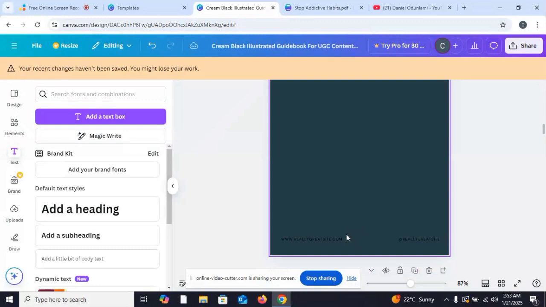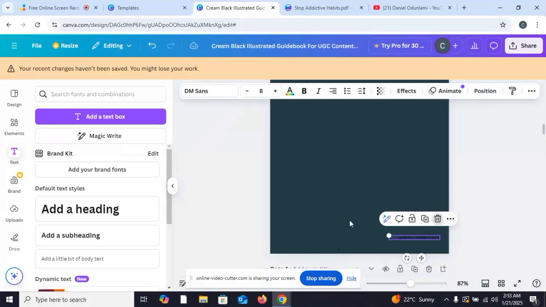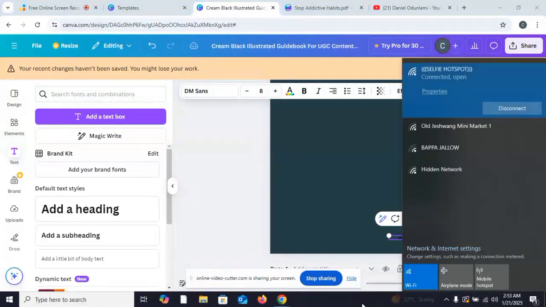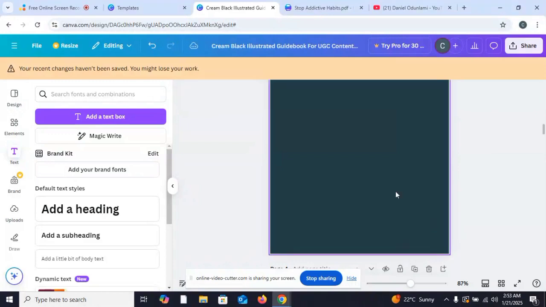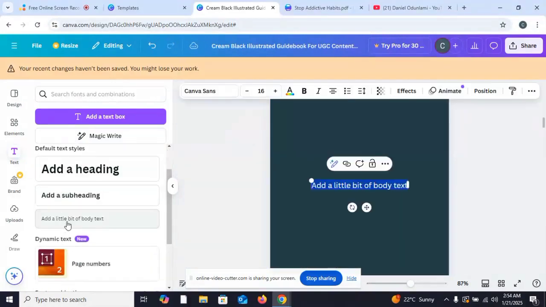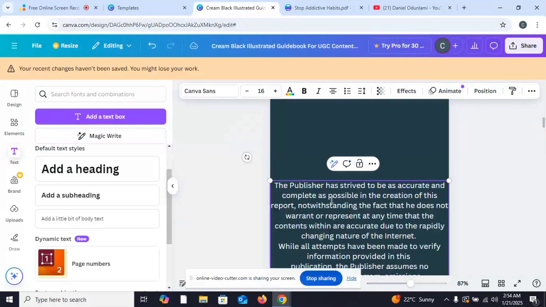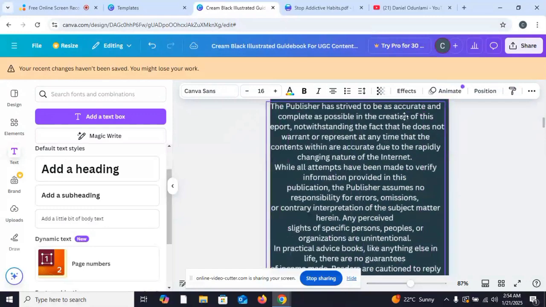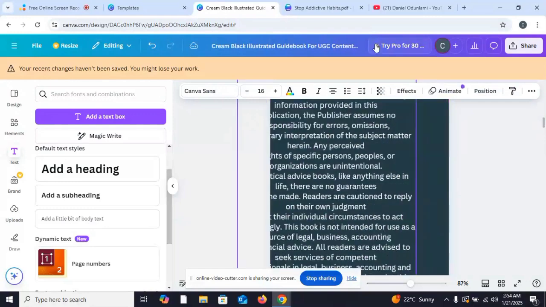So come here, delete this. And then we enter box again. So we put on text and we paste. Want to copy. Okay. So drag it up. Okay.